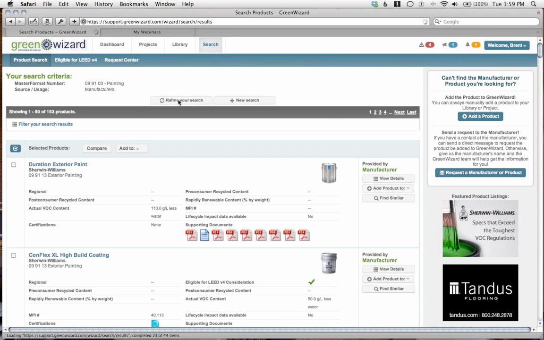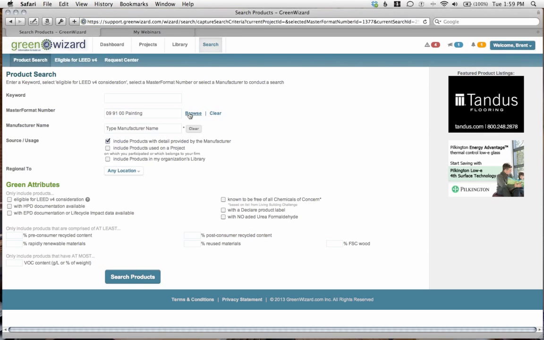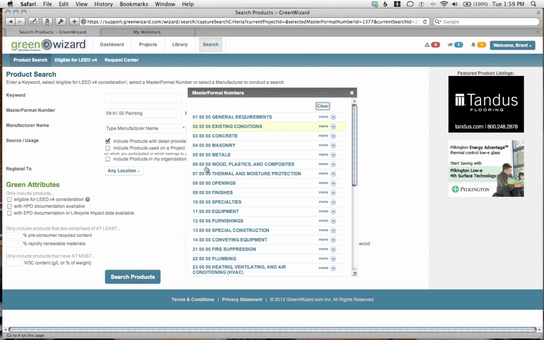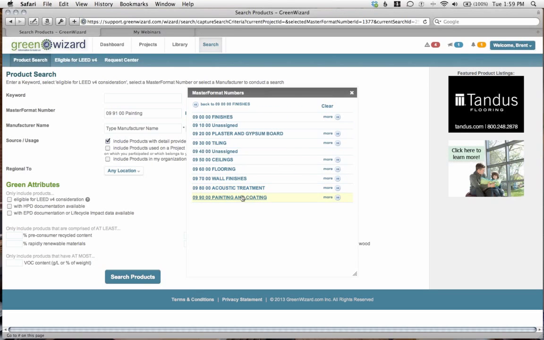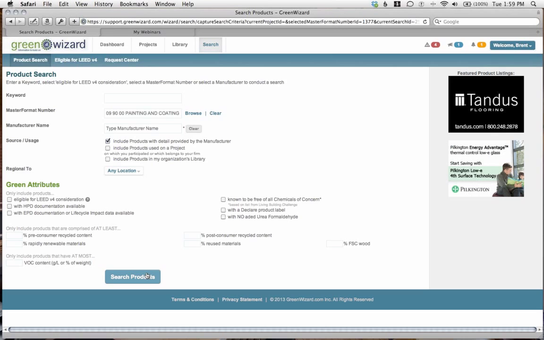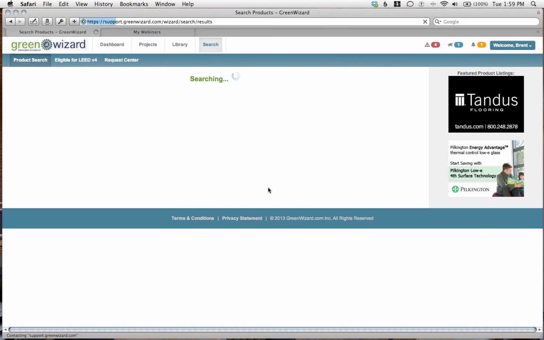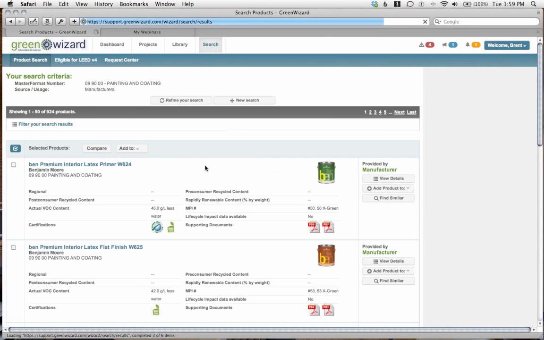If I refine that search, I want to get an even bigger subset of that. I'm going to bring it back up one, just 0990. Pull that back. So you've got 924 products that are listed at the paints and coatings level.